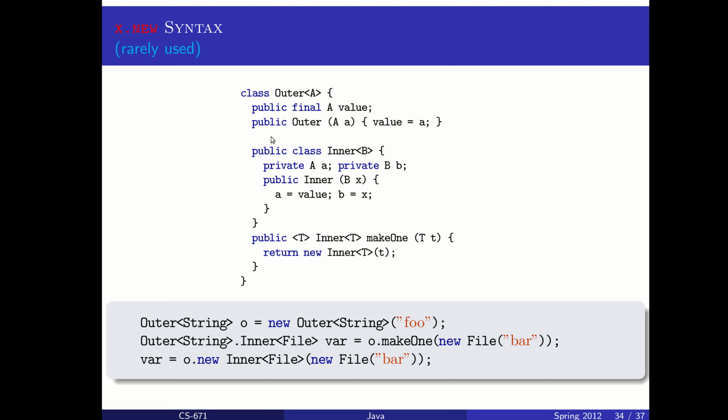So here we have an inner class from outer class here, and when we want to create objects of the inner type, then we need an instance of outer, called O here, and we then say O.new inner. Its type will be outer.inner. Here we've got some generics, so it makes it look even funkier. And so you'll sometimes, but very rarely, see this syntax of O.new inner that allows us to create an inner object, but we need an O instance to refer to.